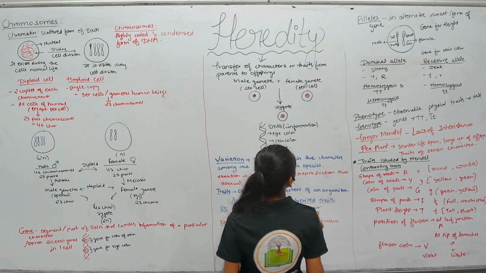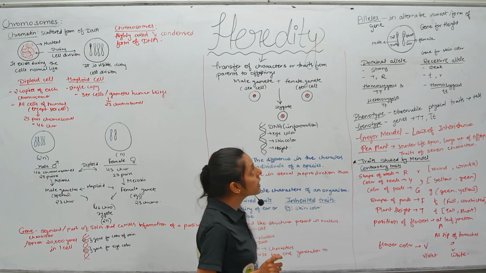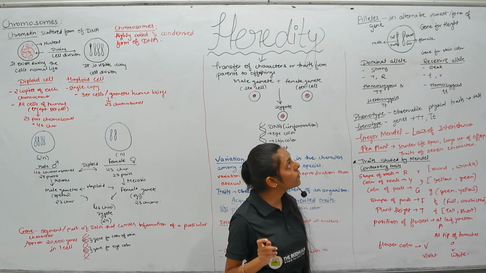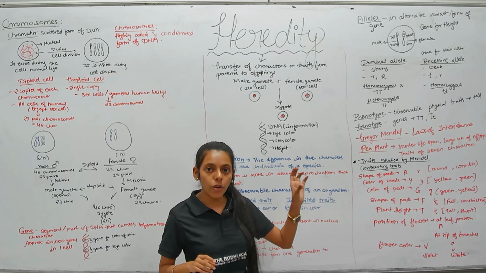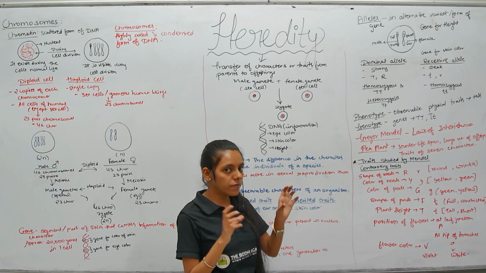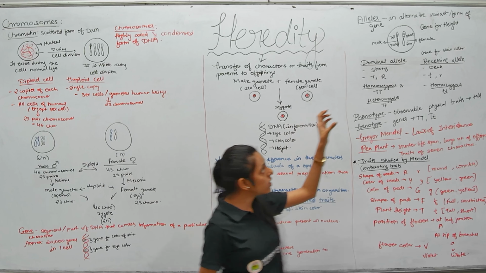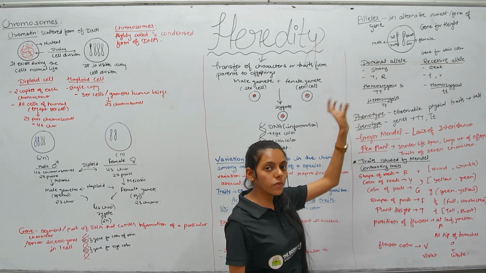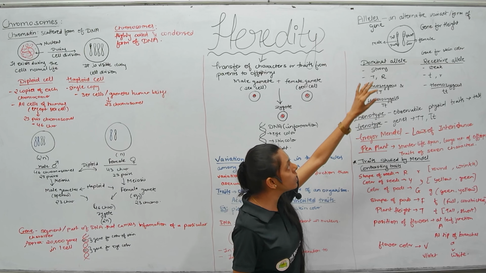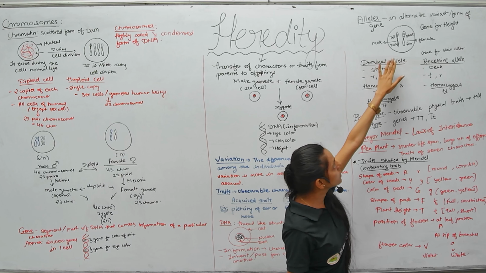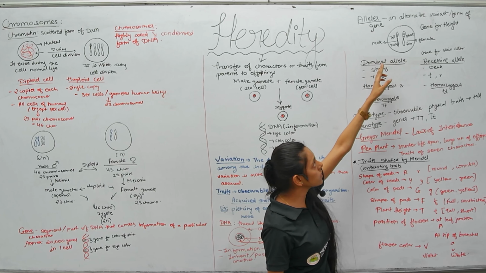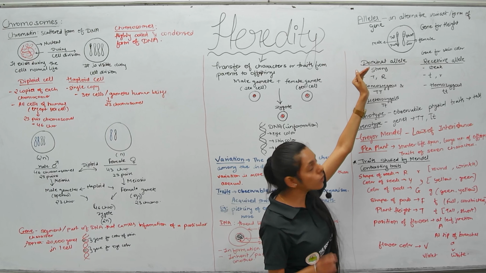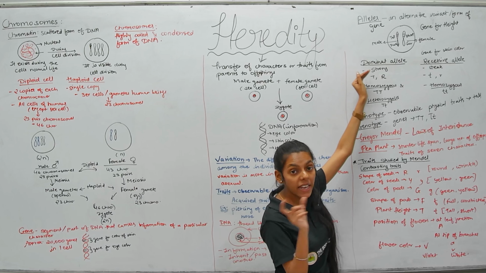Okay, then we come to alleles. Alleles are an alternative variant or form of genes, meaning in sex cells, what was happening, one will come from the mother and one will come from the father, right? So the same chromosome will come from mother and father. Okay, so this is the cell, and inside the cell both the chromosomes are there, a pair of chromosomes. So at one place, both the same character will be there.